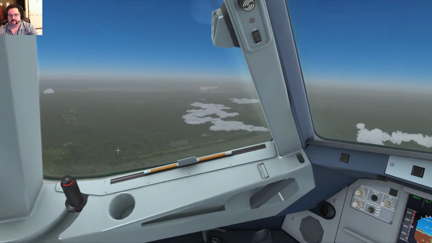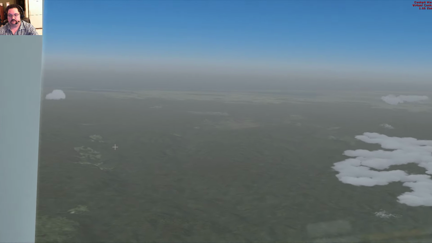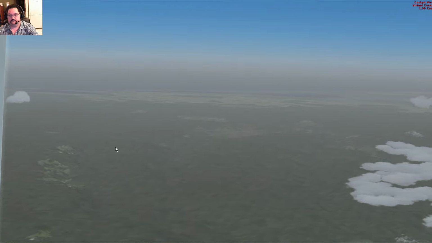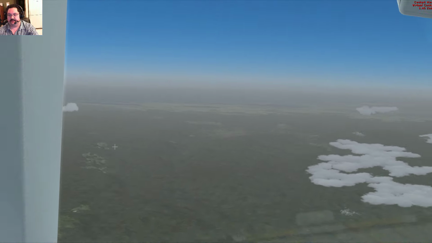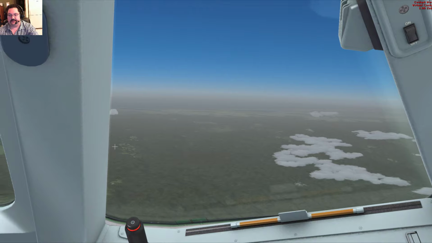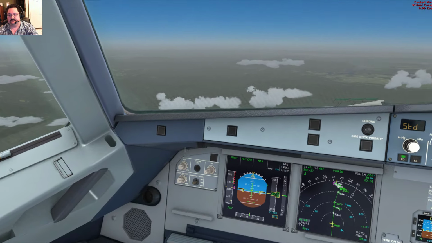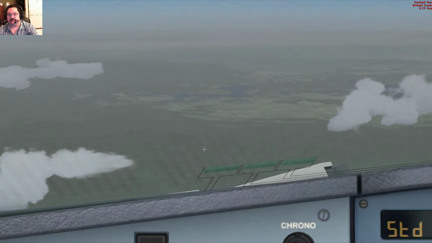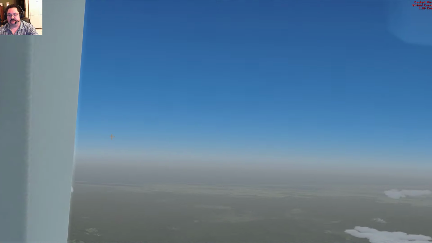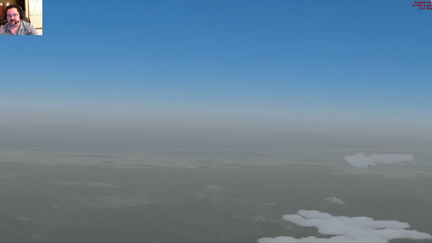Melbourne set up once again, and you vacate flight level 400 for 250. It's pretty good when you can see all the way across the east coast from out here. Is that Eden? Yep, that's Eden. So that'd be something like Bega.